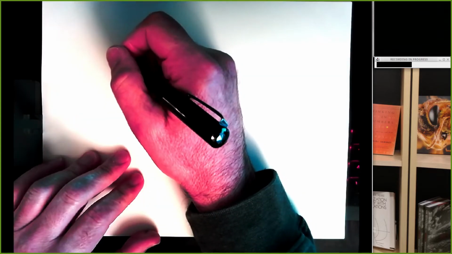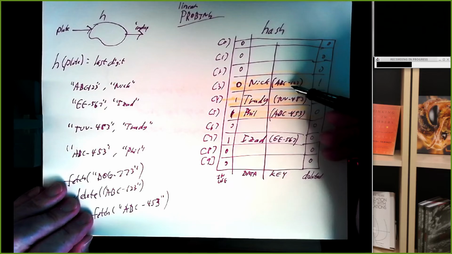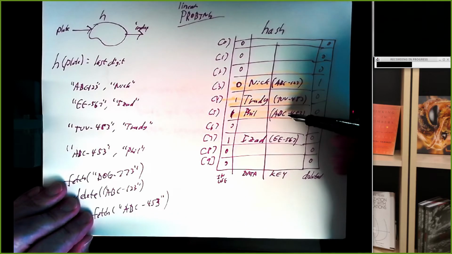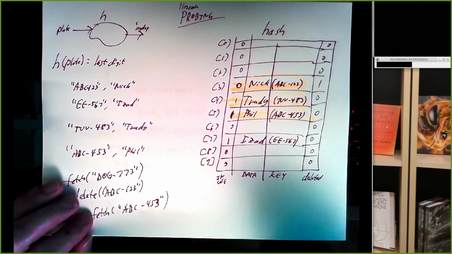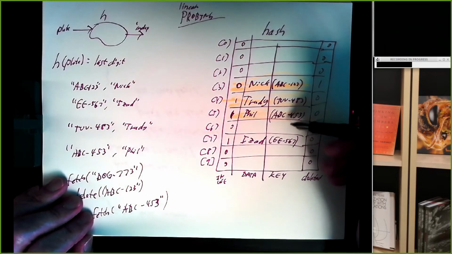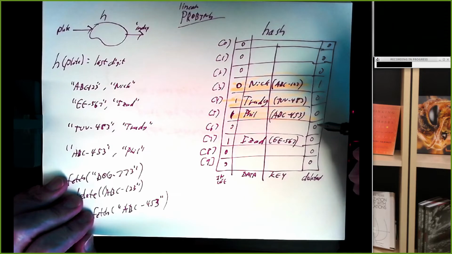All right, so let's look at a general form of probing. We can think of this business of, if we can't store our data here, let's try the next location. Let's rethink that. Instead of just saying we're going to try the next location, the next location, and the next location, let's think of it as rehashing.